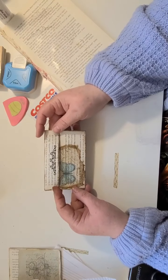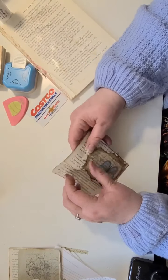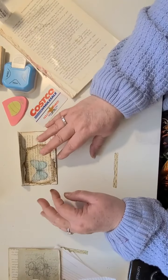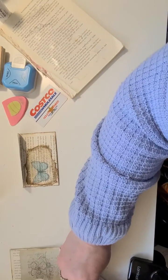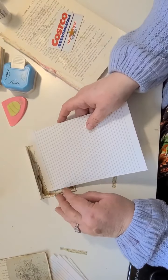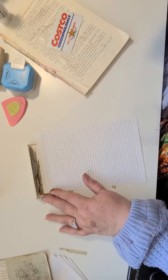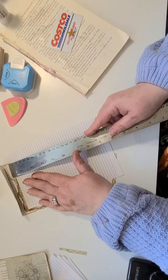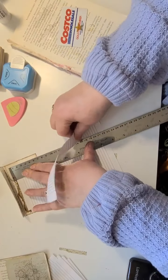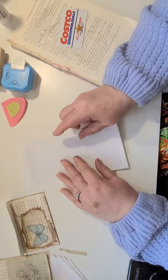So, what do you think? I like that. And then this side. So we have a little envelope that we can put in our journal. And if we want to put something inside of it, let's see. We want to tear that down to the right size. So, about there. That could always be used for something else.